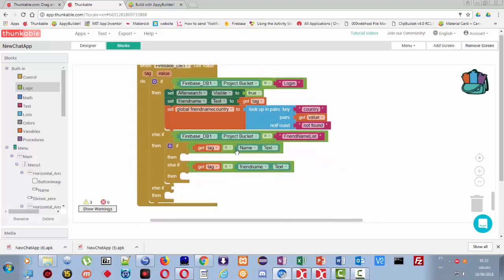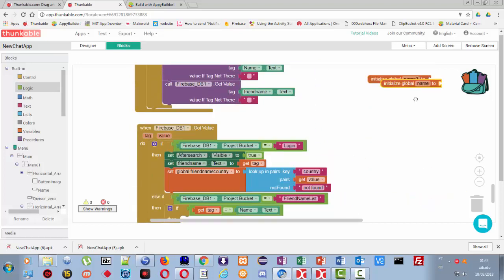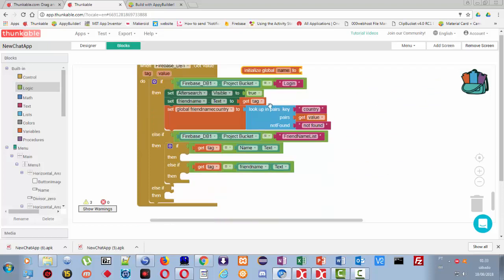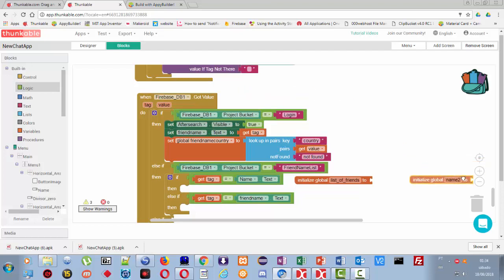So back here, we're gonna get these two variables that we created here. We're gonna rename them. So the first one is the list of friends. And this one here is the second list of friends.